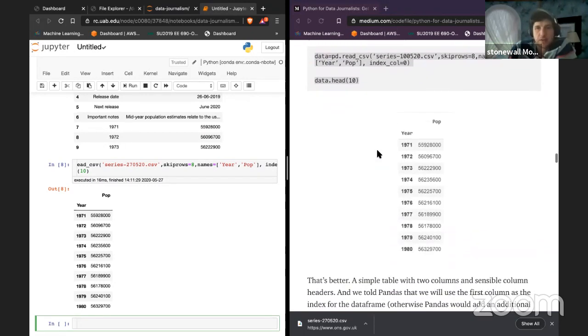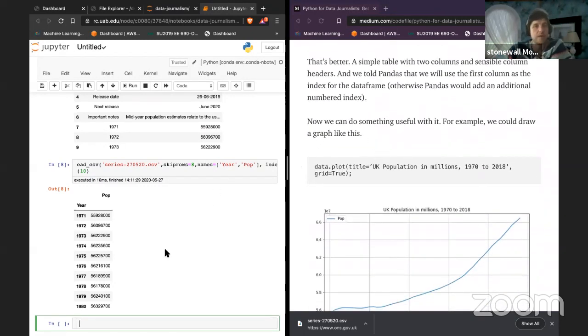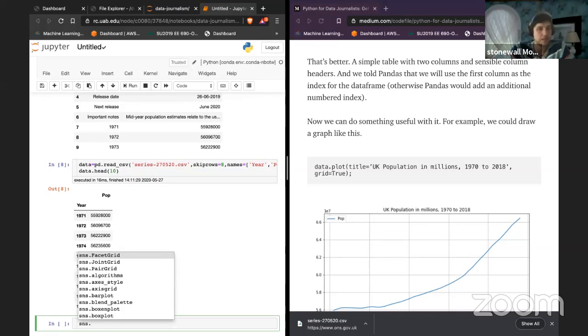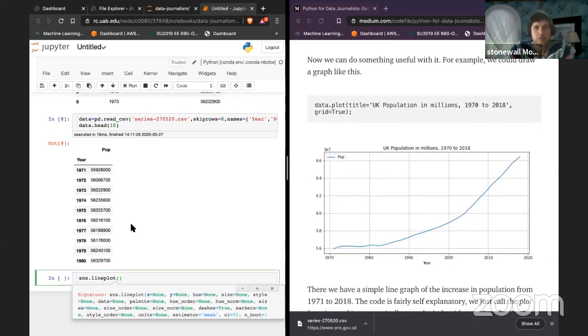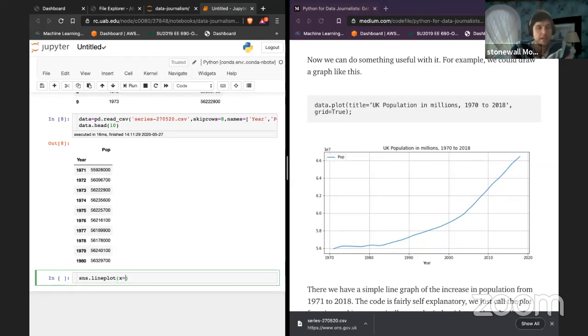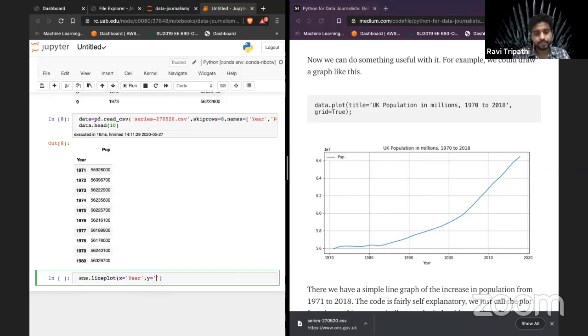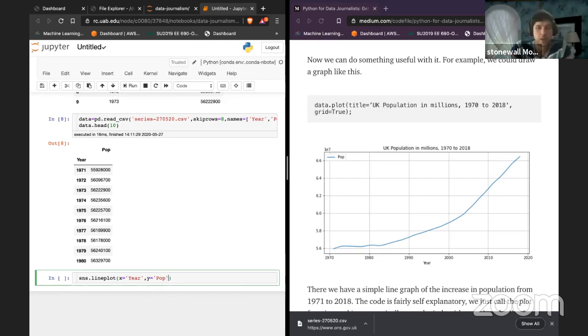All right. So now that we have that, we can actually plot it. And so we can do sns dot, I think we do a line plot, let's see, we want x equals year and y equals pop and data equals data.